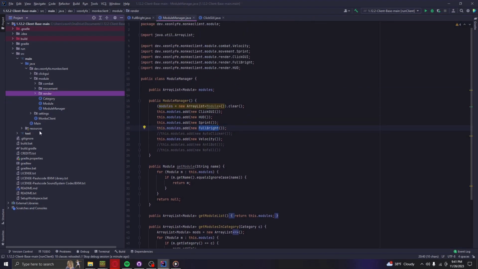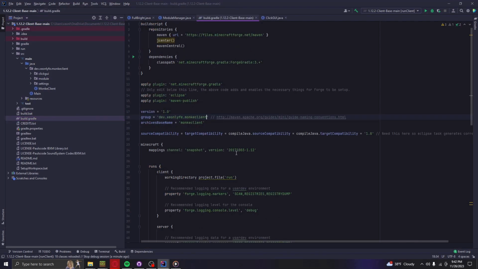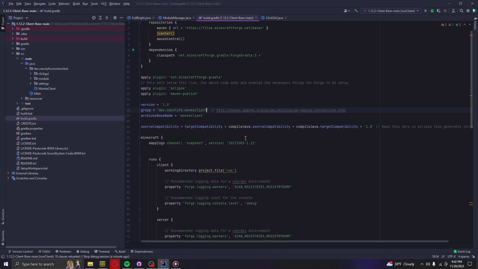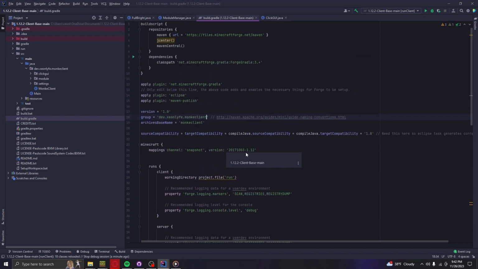So now we're going to do something. We're going to make this more useful into an actual base that, let's say, you could actually add mods to, or make into a decent client. So let me think. First we're going to add mixins. Whenever you get into the actual big, serious coding world, mixins are pretty important. You'll need them to overwrite Minecraft's base code on the client side. So for this, I will pause the recording, and whenever it comes back, this will be fully done. So you don't have to watch me.